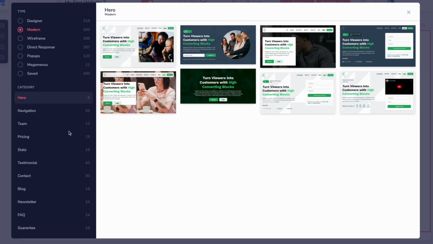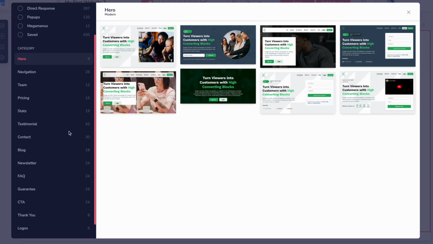Modern blocks, these are more advanced blocks. These blocks were actually designed by me.